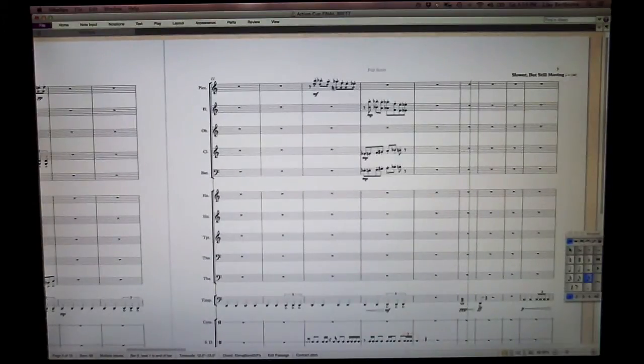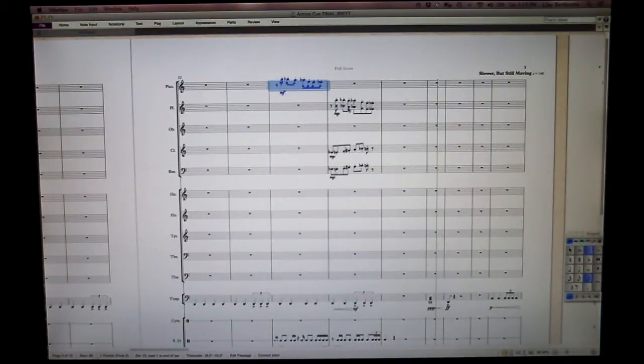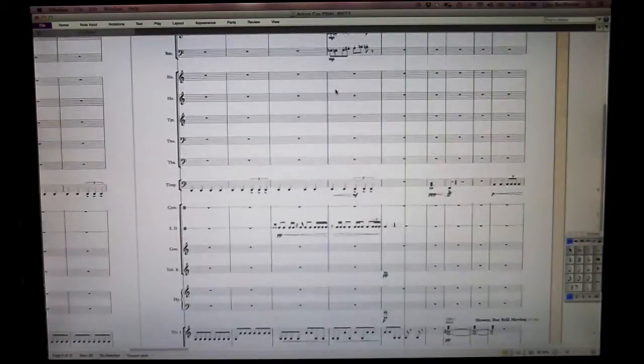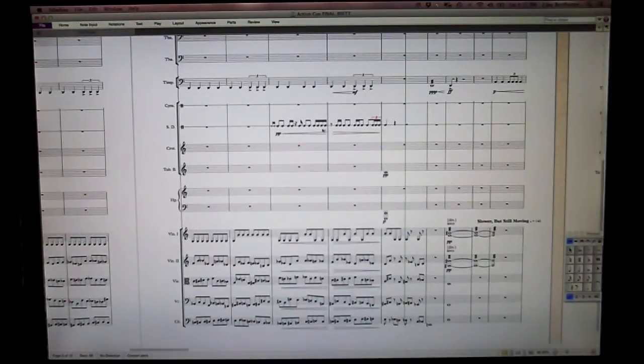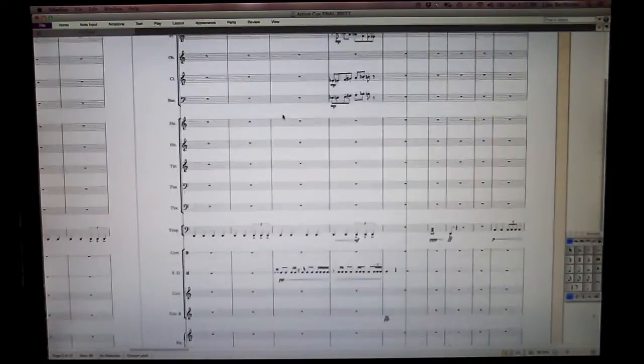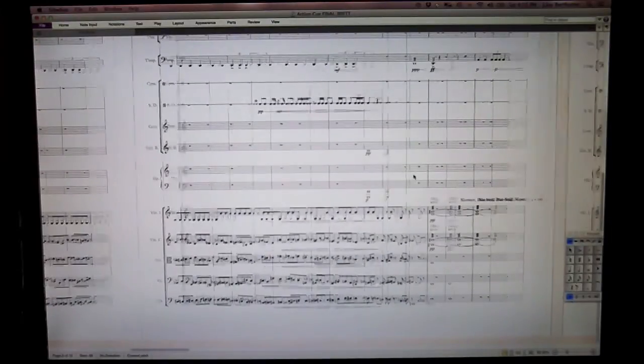And then I did a little retrograde here, just had a little fun where I took this idea and again imitated it with the flute, first piccolo. And then I retrograded that idea with the bassoon and clarinet, which sounds like this. Which gives a nice little dissonant combination with that. It's just kind of an interesting idea. Nice little snare drum. Right? And then it kind of chills.